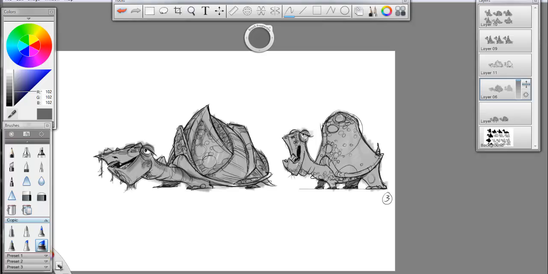Actually, my mistake, I went to shade the wrong area. I want to shade underneath here like this. Okay.